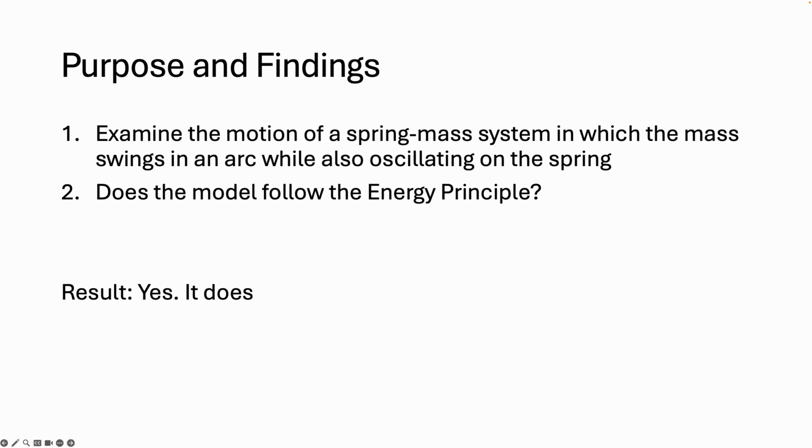So, what's the purpose of the lab? The purpose of the lab is to examine the motion of a spring mass system in which the mass swings in an arc while also oscillating on the spring. And the question for this lab is, does the model follow the energy principle? And the result that we get is yes, it does.